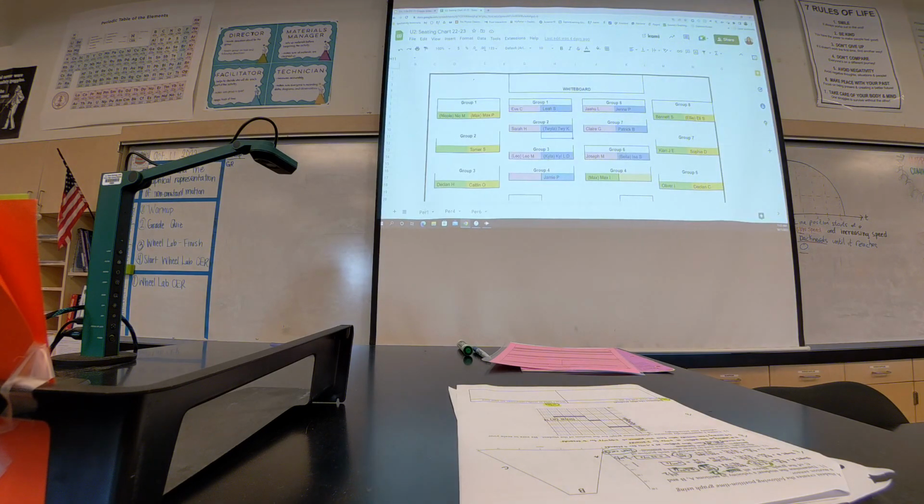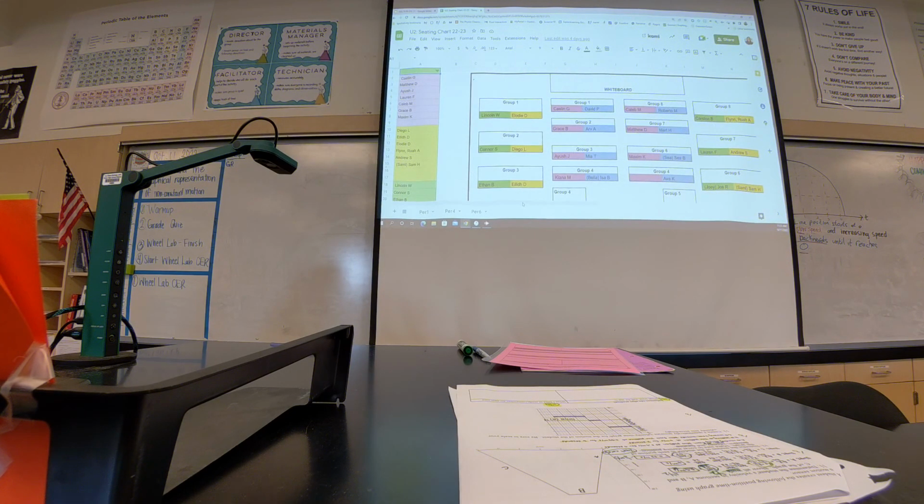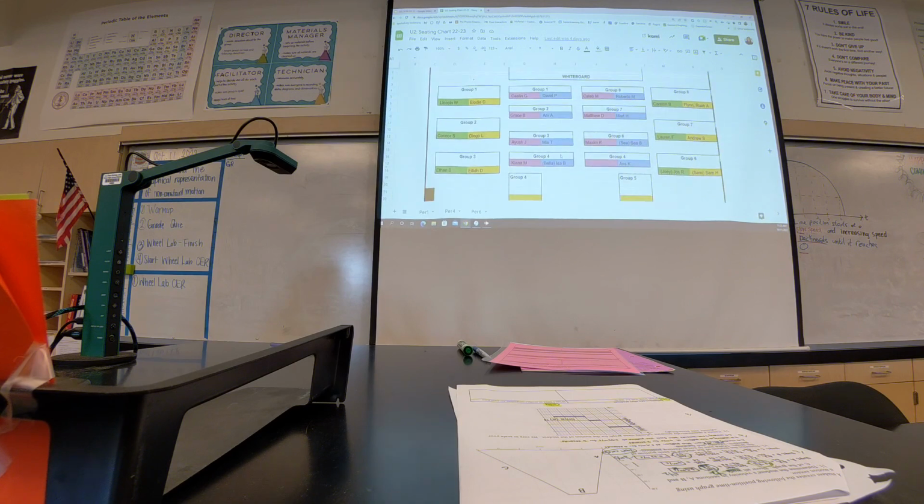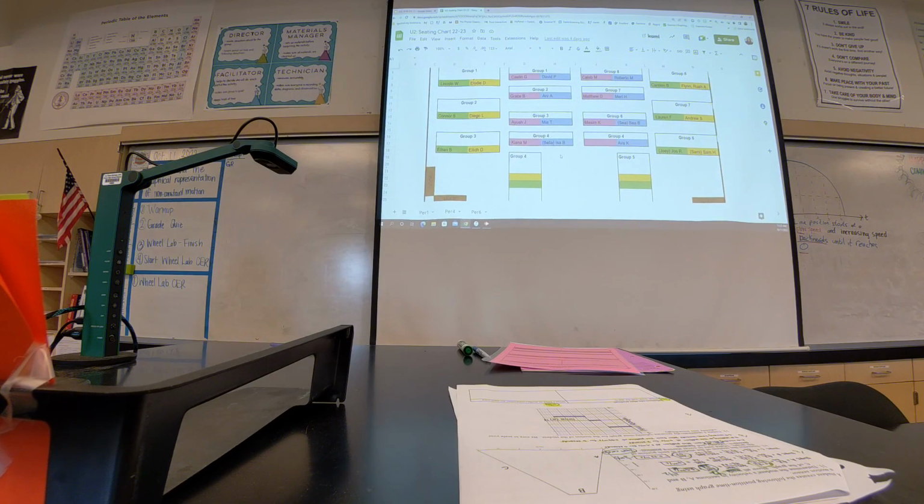My tech managers, period 4, tech managers. You're gonna do some tech today, and you're gonna print your graph out to what room? 107. I want to make sure that you print it out on landscape view so that your group can have this graph. And I want to make sure that I can see both graphs.